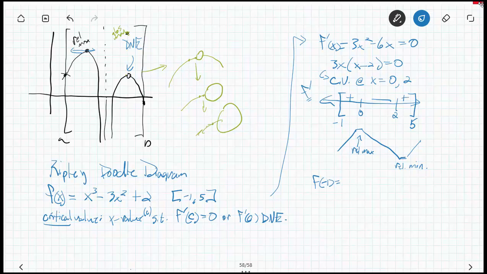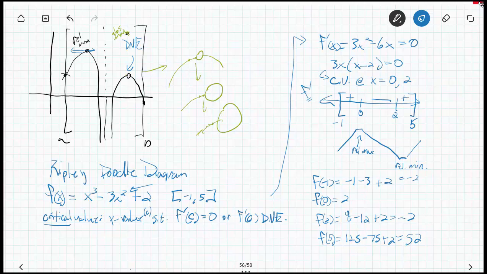All right, so let's look at this. f of -1 is going to be -1 minus 3 plus 2. Remember, I'm just using this function over here, which is -2. I know that f of 0 is going to be 2. I know that f of 2 is going to be 8 minus 12 plus 2, which is -4 plus 2, that's -2. And then I've got f of 5, oh good Lord, which is going to be 125 minus 75 plus 2. That looks like 52, doesn't it? Let's make sure that's right. 125 minus 75 is 50, plus 2, yeah, I got it. It's 52.